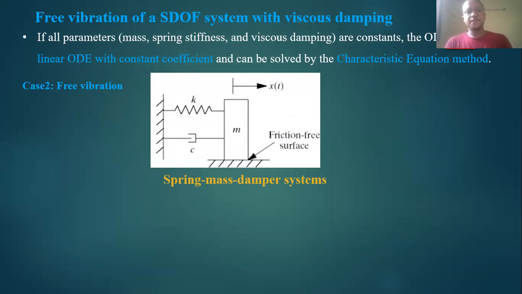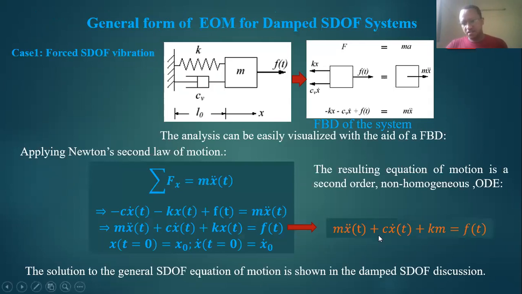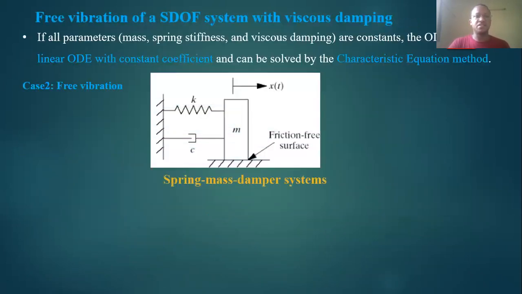They have similarity, but due to the presence of the excitation force on the system, the equation we obtain for forced vibration is a non-homogeneous equation. The previous equation here is a non-homogeneous equation. This non-homogeneous equation needs a solution for the non-homogeneous part, that is for f of t. The particular and general solutions are required, but otherwise the solution methods are almost the same.